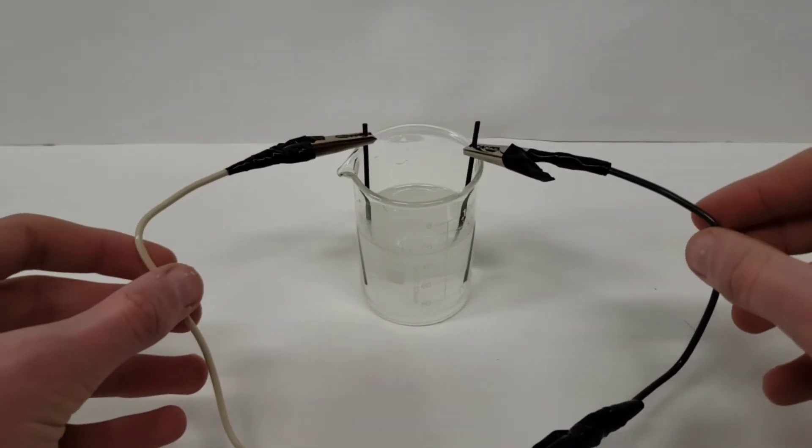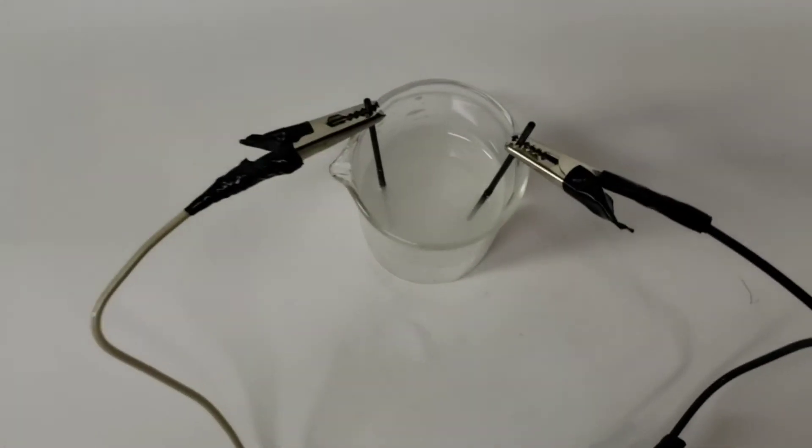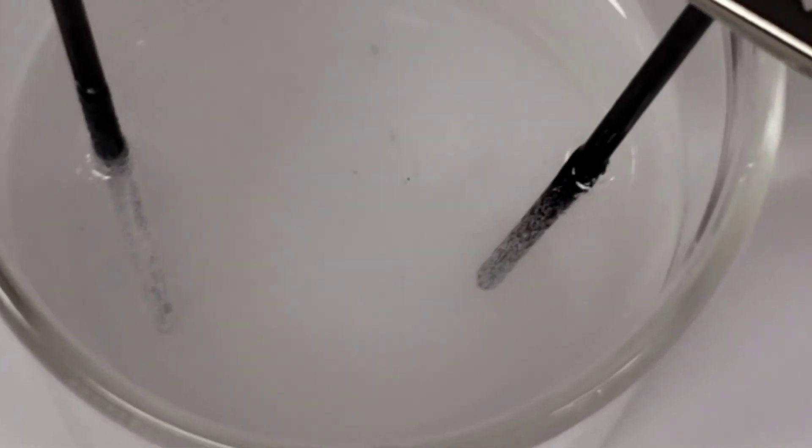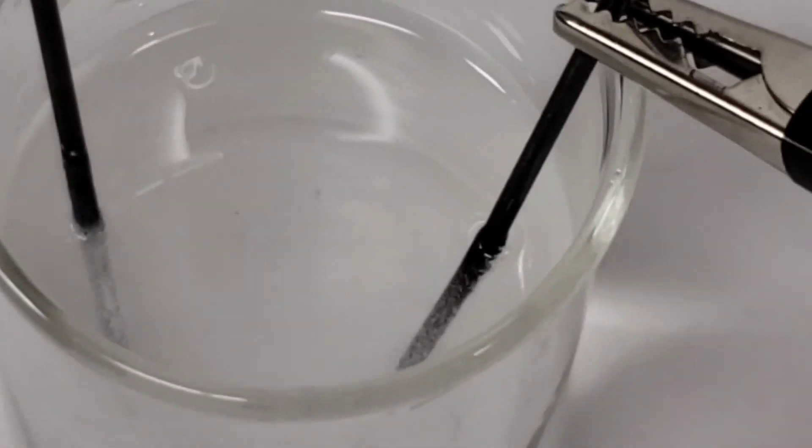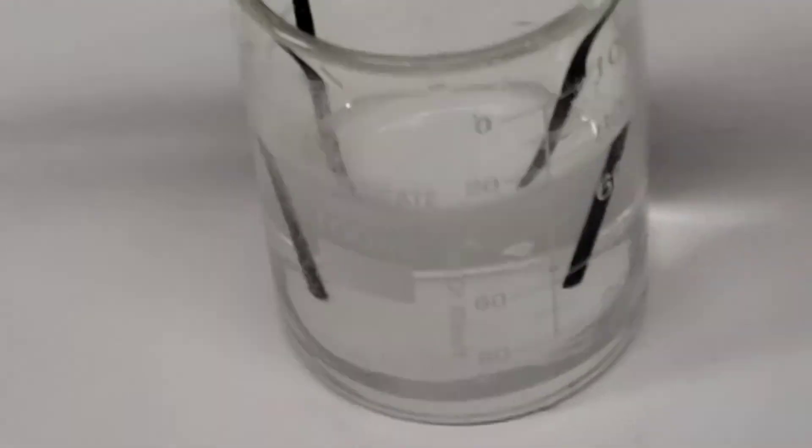And as you can see, like the first time, it instantly starts bubbling. And the reaction is actually a lot quicker and more vigorous than it was the first time. As you can see, most of the water is cloudy. And some of that may come from suspended salt in the water, but the majority of it does seem to be tiny little bubbles. And the difference is much more noticeable this time, with the cathode on the left producing way more gas than the anode does.